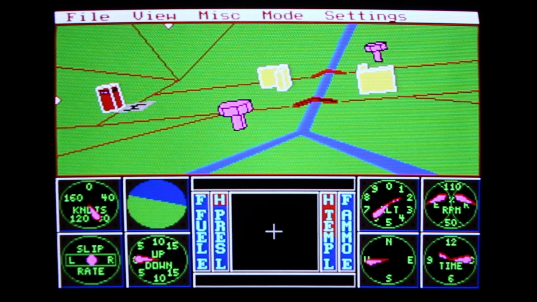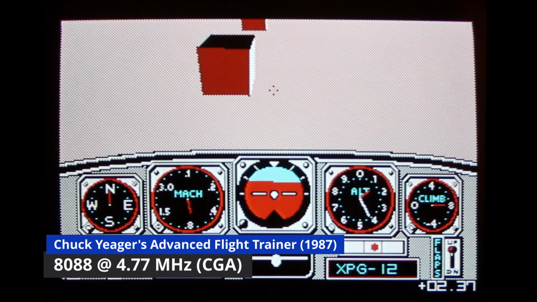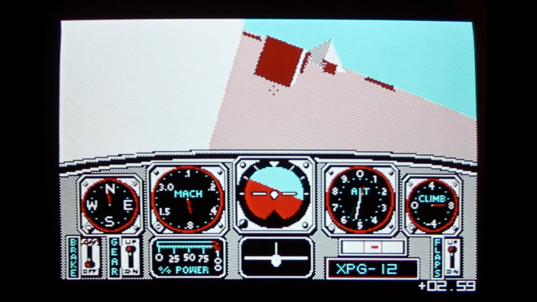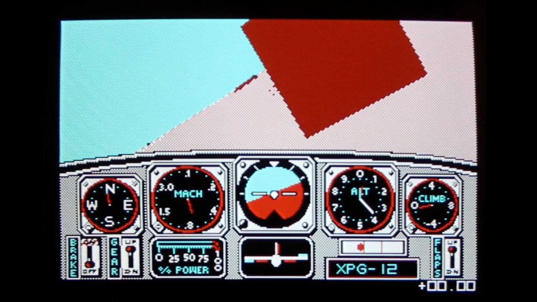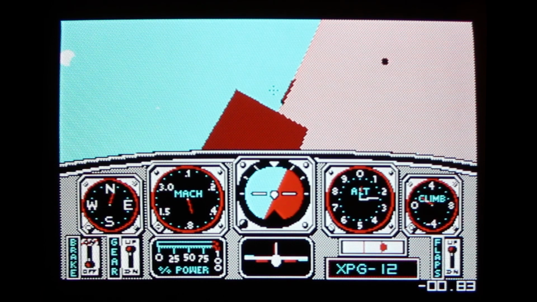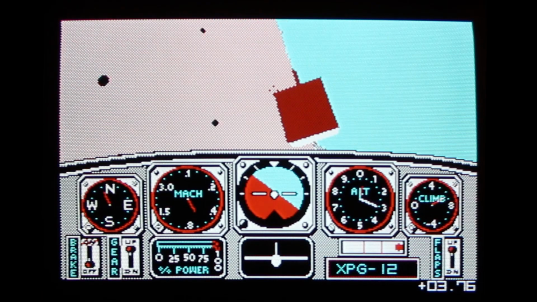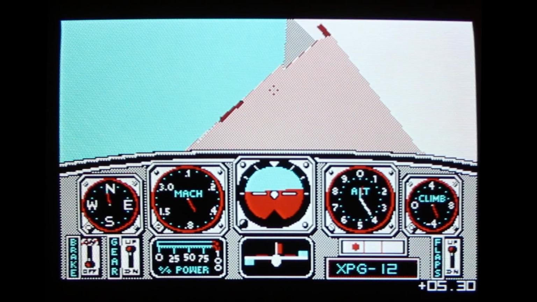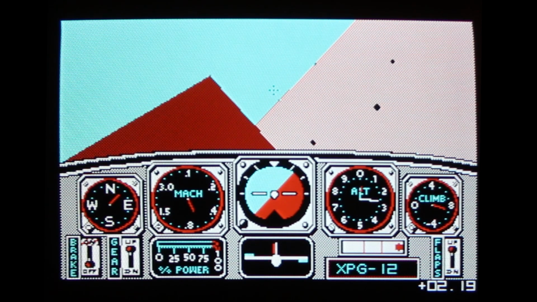This is Chuck Yeager's Advanced Flight Trainer, also from 1987, but this game is running on the original IBM PC at 4.77 MHz with an 8088 CPU instead of a 286. And as you can see, we're getting almost the same frame rate that we had in the Sierra Helicopter Simulator, which was running on the much faster machine. Of course, this is just full-color CGA graphics, and after all, it's quite blocky. There are just cubes and tetrahedra and so on.